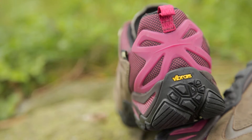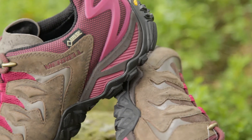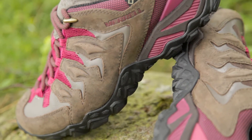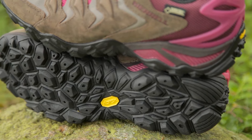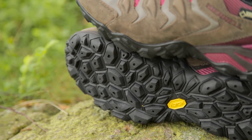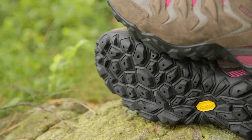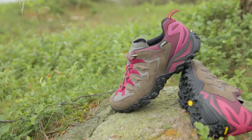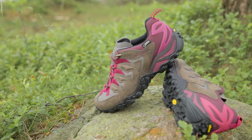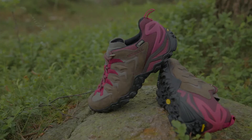The Stratafuse Exoskeleton provides even more durability, whilst the nylon arch shank, M-bound Trek midsole and air cushion in the heel all provide extra comfort and stability on rough ground. Even more confidence underfoot comes from the Vibram outsole and aggressive 5mm lug depth, which will grip well on a mix of terrain. The Chameleon Shift Ventilator GTX has a great balance of features to keep you comfortable on your adventures.